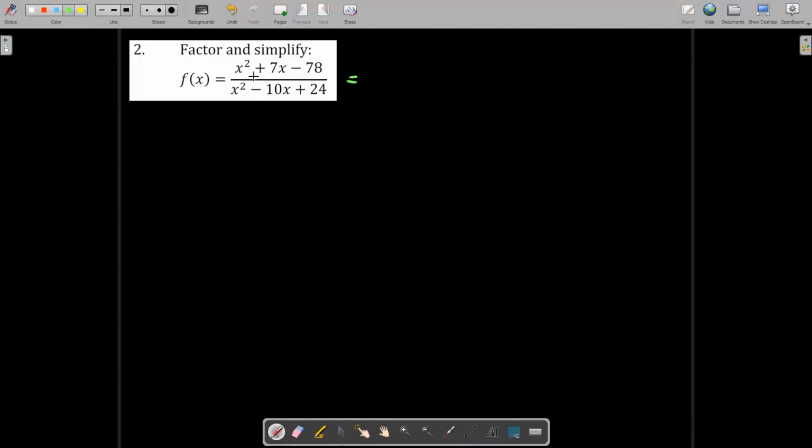Now, if a trinomial will factor, it will factor into two binomials, and we know that it will because the problem tells us to factor. So we're going to put two sets of parentheses for each of these trinomials, and in the first blank of each of the parentheses, we're going to put x's because in our distributive property, x times x is where we get this x squared at the beginning of both trinomials, okay?